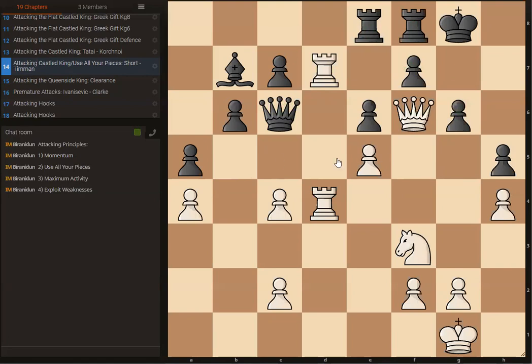So the main idea here is to use all of your pieces. Right, and also you can maybe put this in the category of exploit the weaknesses. Black is very weak on the dark squares because he has this kind of fianchettoed structure, but he's lacking the bishop to go with it. And so Nigel noticed that and decided, well, all my other pieces are kind of tied up. The queen, the rooks, the rooks are kind of tied to each other. The knight is tied to defending the mate. He doesn't really have any good pawn breaks. G4 just would lose the knight, and so he needs to bring another piece into attack. He goes, well, the only guy I've got left is the king.